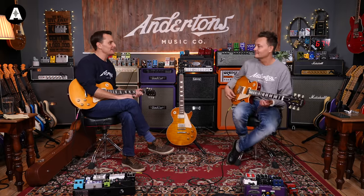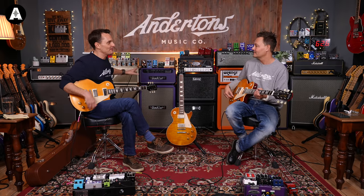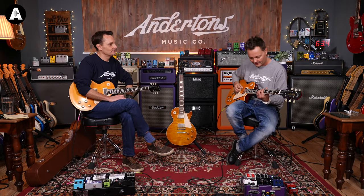Funnily enough, I came straight in here and said I might want to go back, for a while, to using a Marshall-y kind of amplifier and no pedals, and do everything from the guitar. It doesn't work with all guitars though. It's a Les Paul thing, definitely. And that's why it's nice to have a drive pedal, because it kind of works the same way, as it's the front end of the amp that's breaking up.